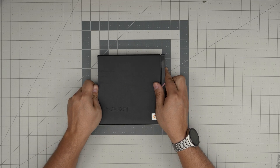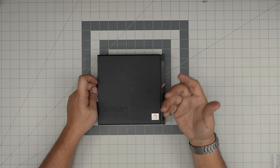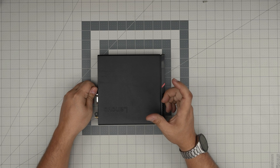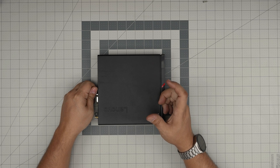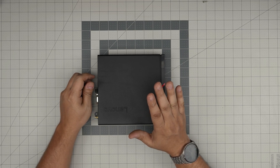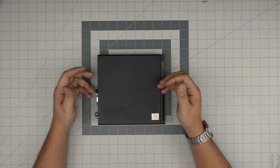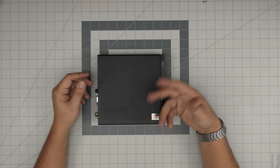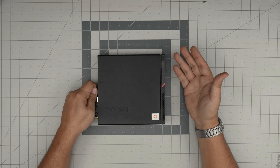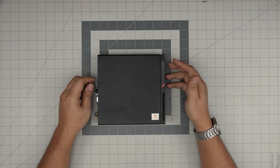Just remember, if you want to remove the main storage in here - which I would recommend you guys do - you have to reinstall Windows freshly on a new drive. I made a really short video on how to create your Windows 10 or Windows 11 USB boot drive, and another video on how to properly install it on your Lenovo laptop or Lenovo PCs. Follow any of my Windows installation guides and you can get Windows installed properly without any issues.